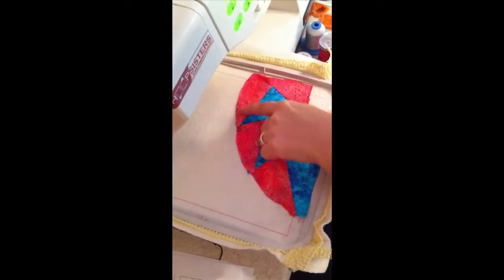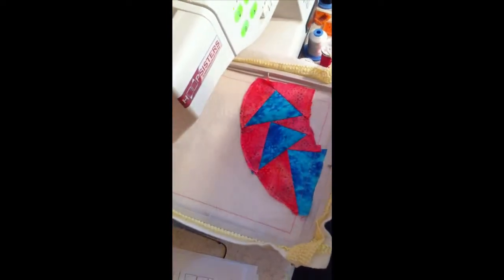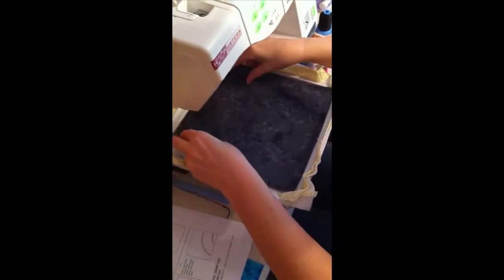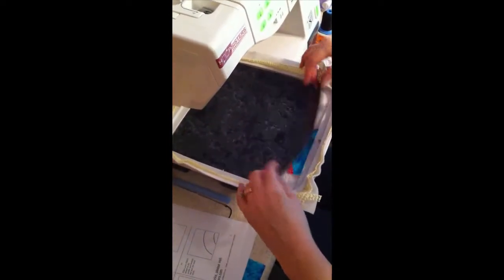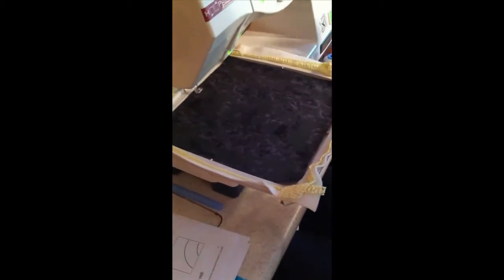And you don't need to worry about that because the satin cover stitch is going to be over that, and that is what's going to hold it in place. Now I'm going to take my background fabric. This is my 9-inch square background fabric, and I'm going to lay it right to center, right over that. And if you have to do a little peek underneath, make sure you're lined up good. And it should hang about a ½ inch over on both sides and also on the top and bottom.